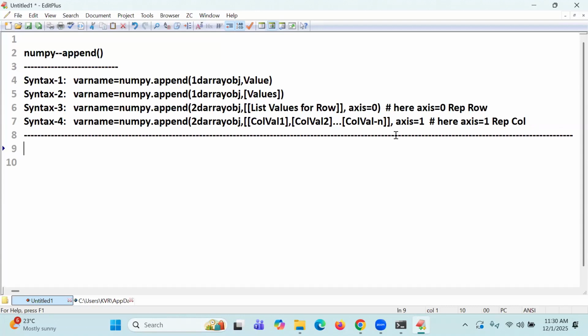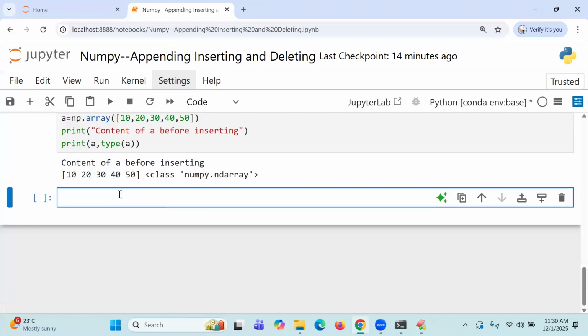Now the next one is NumPy insert, the insert operation. Look at the example first.